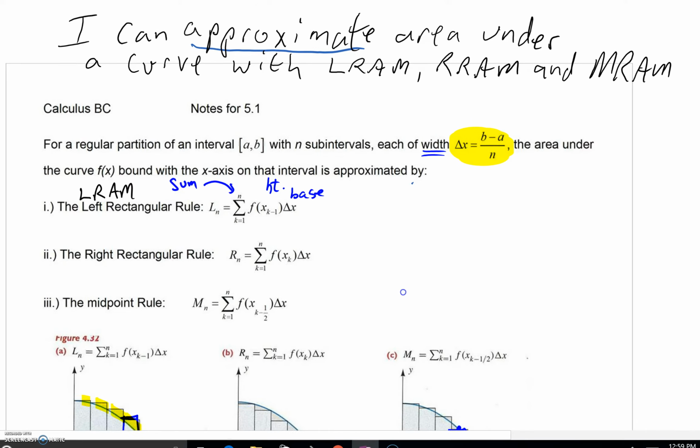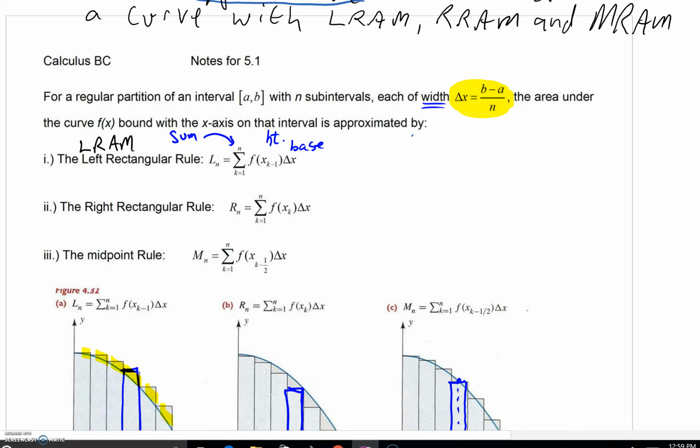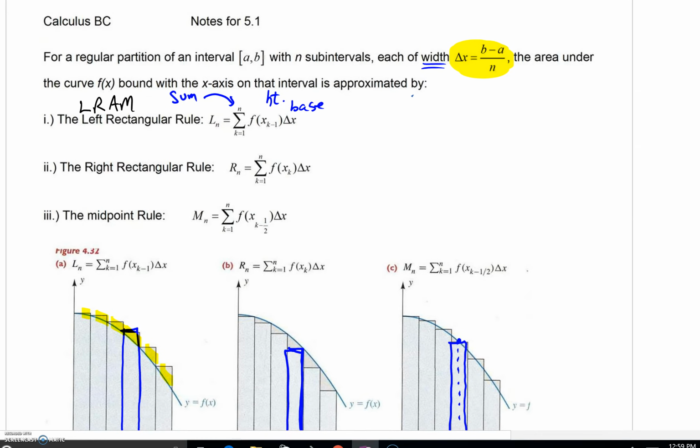So here's what we're going to do. We do not have standard geometrical shapes. So what we'll do instead is we're going to break up an x interval. We're always going to be asked to find the area on a closed interval, and it might be from a to b. What that's really asking you to do is saying, look, as x is between a and b, would you find the area underneath that curve bound with the x-axis?